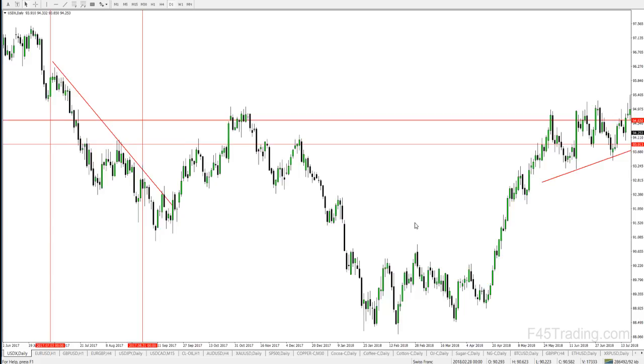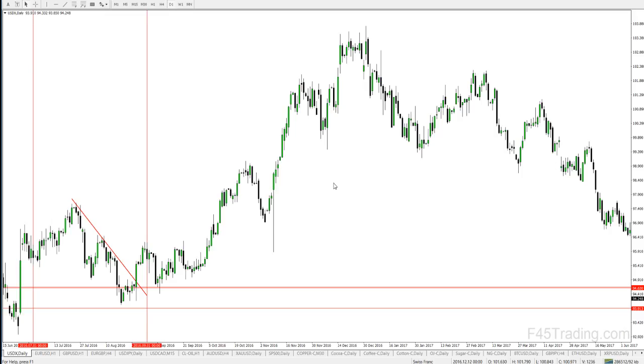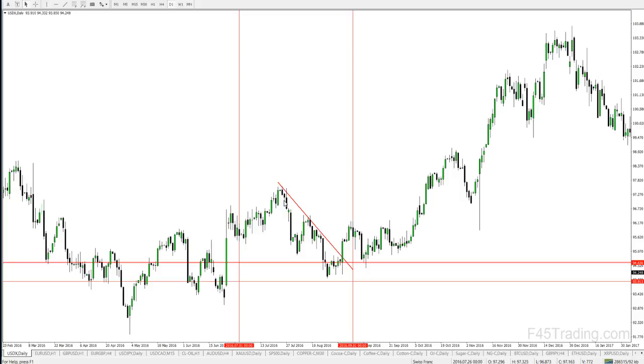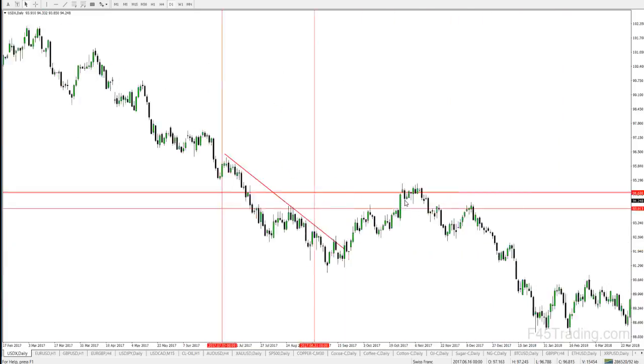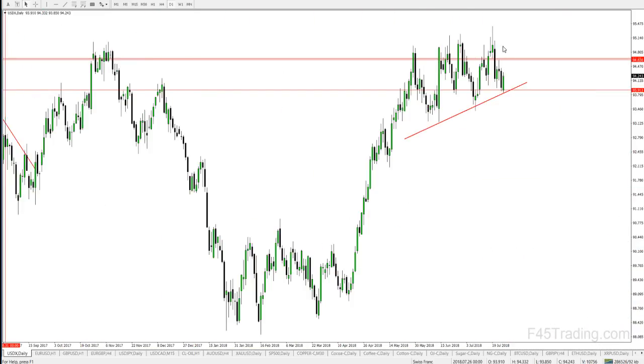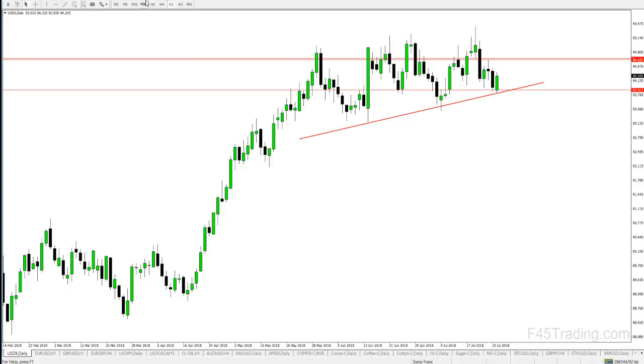Now it's still early, right? We could see the run up here last week in mid-July as sort of the topping pattern of sort of what we've seen, maybe here and then here type of thing. And we could start to see a massive sell-off coming into August. That's definitely in the cards. But I would have liked to start to see it in here already. So, lots of fun.